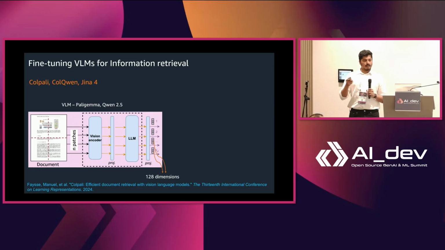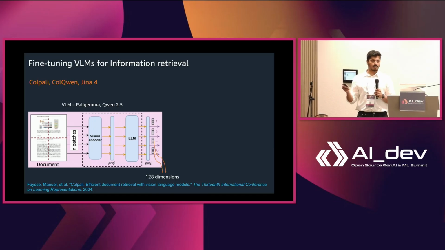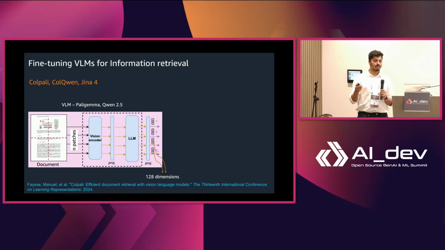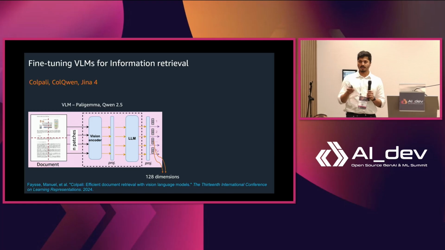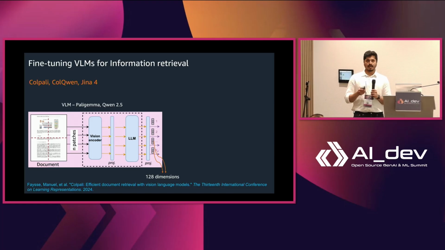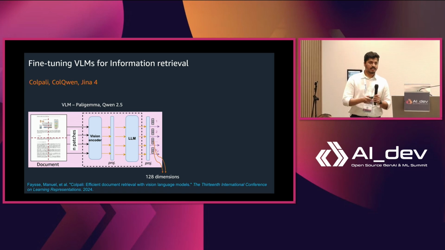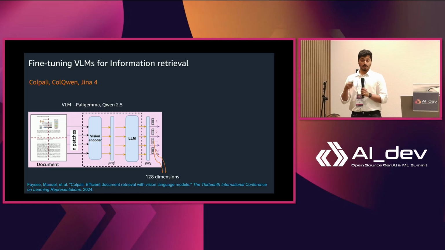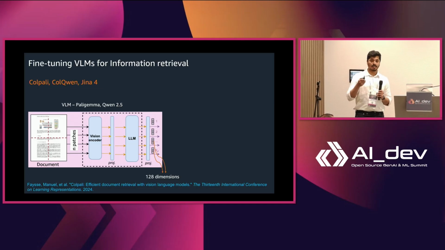One of the common things across these VLM-based embedding models is that they use a powerful VLM as their backbone. And in the context of these models, a document is nothing but an image of a PDF page. Say you have 1,000 or millions of PDF pages. You loop through your corpus, take an image of every page, and send it to these models.